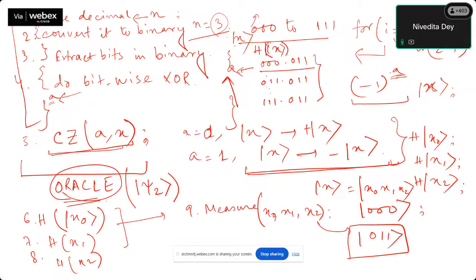But from this, you will not understand why, after the oracle and after applying the Hadamard, you are getting your 0, 1. But you don't really have to do any algebraic restructuring for quantum. That is automatically done, right? After the oracle, it will be designed in that way automatically.